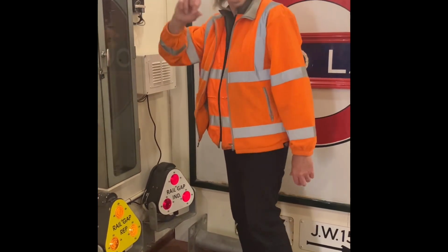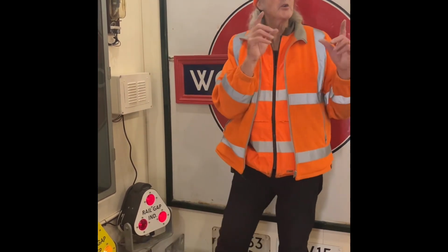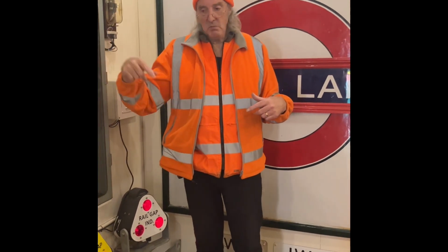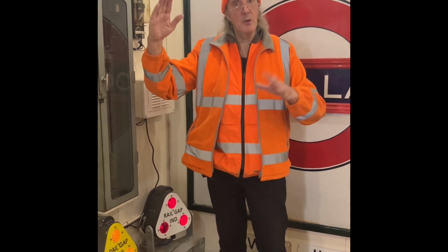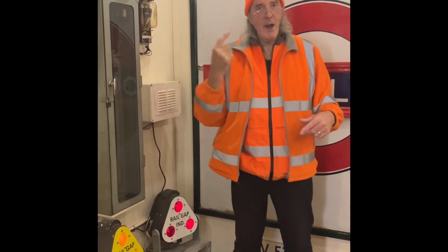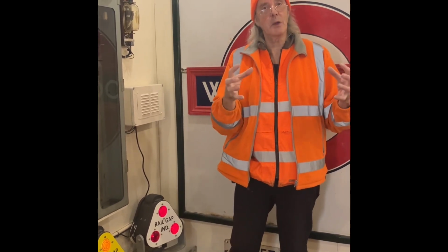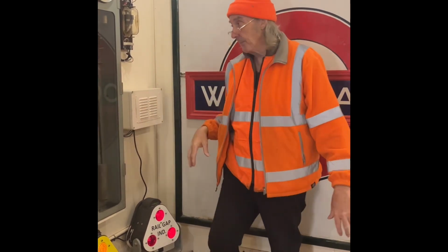This beast, reputedly an original from Epping. Now, going back a long time, it was the railways that led to a universal time in the United Kingdom. Prior to that, Scotland, London, Wales all had different times because it was all based on sunrise and sunset. The railways, the initial railways back in the 1800s, led to a universal time being adopted throughout the UK. Of course, in America, where it's hugely bigger, you've still got different times in different states.